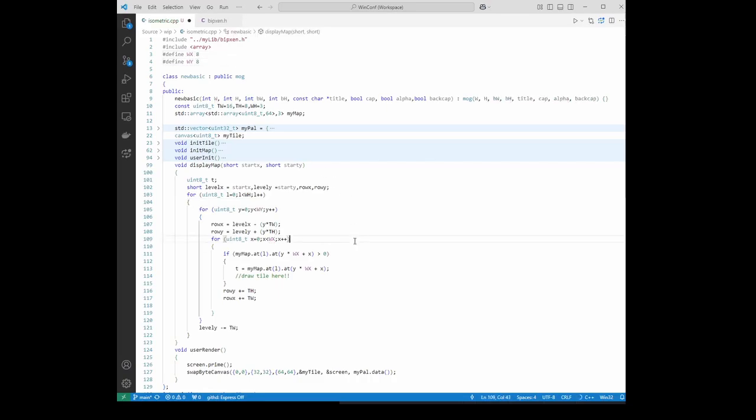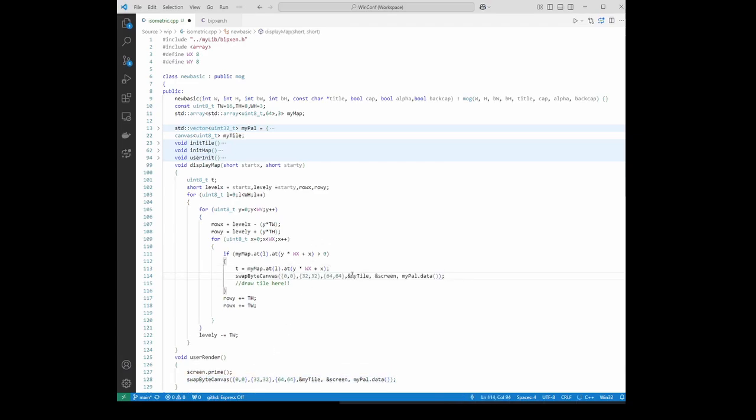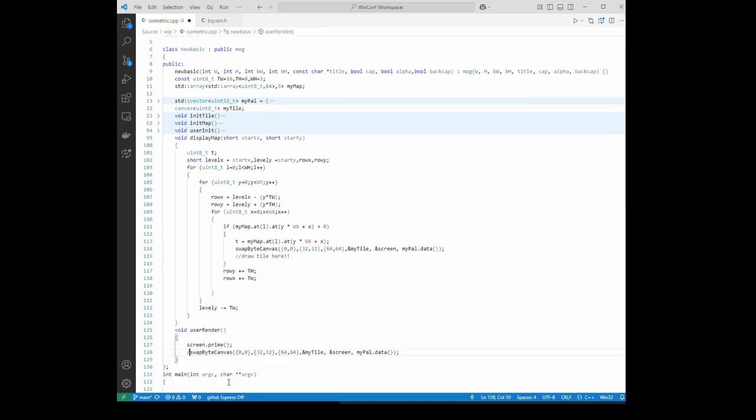Okay, change that, and now we can draw. So we'll just copy this here, and put our drawing function here. We'll comment that out for now.